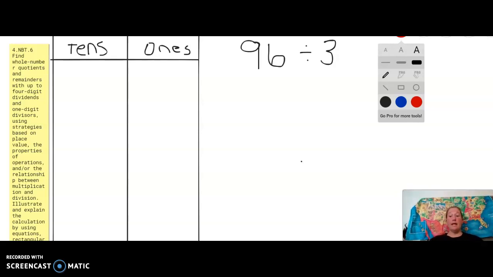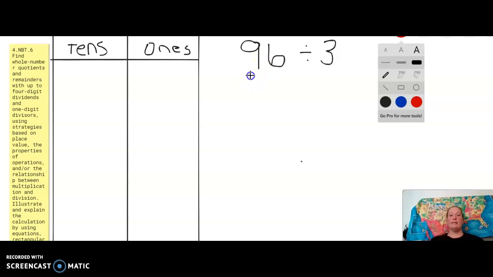Okay, let's start there. So today we're going to use the strategy called place value disks. This is something you should be familiar with. They probably introduced it to you in 2nd grade. And on the second problem, I'm going to show you how to connect it to the standard algorithm. All right, so let's look at our equation. We have 96 divided by 3. Keep in mind the answer to a division problem is the quotient. So when we get our quotient, it is going to be smaller because we're dividing up this 96 into 3 different groups. We want to know how much each group holds.